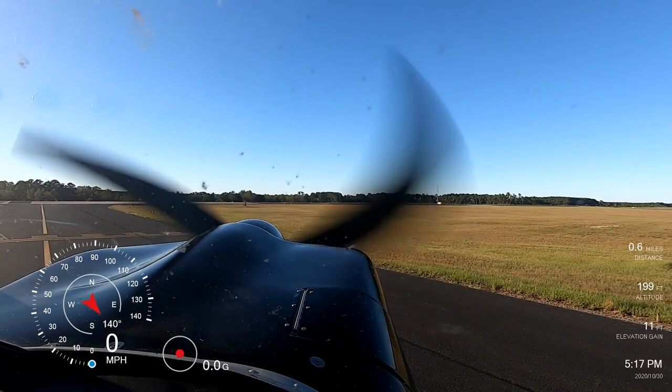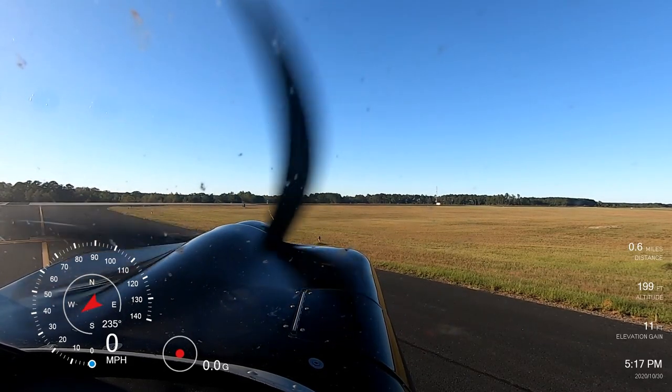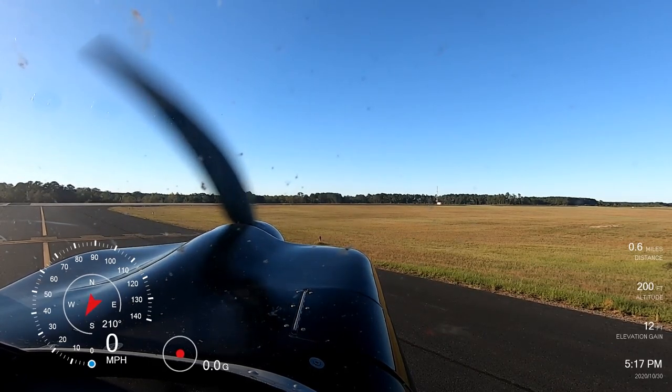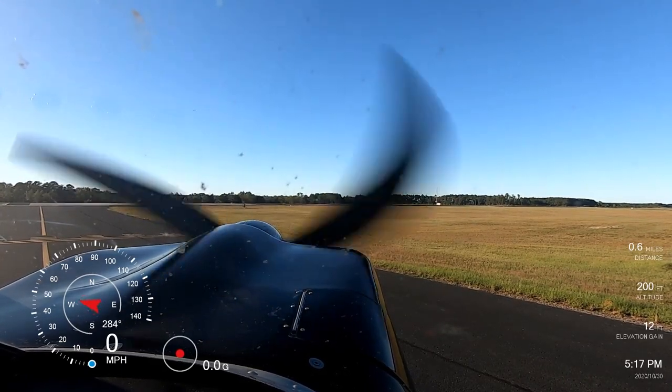So you get a drop in RPM, and then you look for a rise in manifold pressure. There goes the rise in manifold and oil pressure. See it right there in the middle gauge on the top? Right there. There you go.